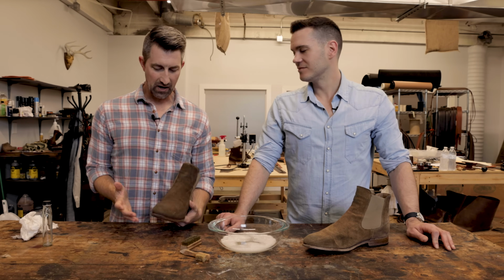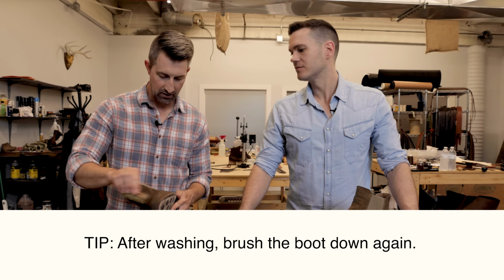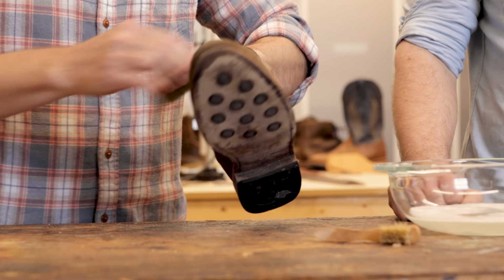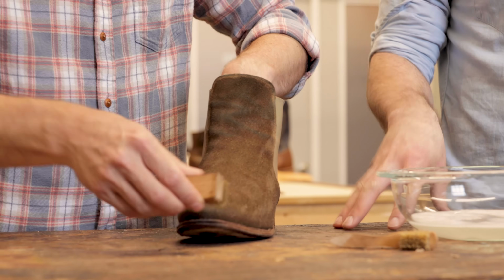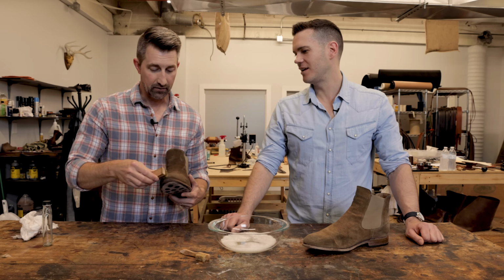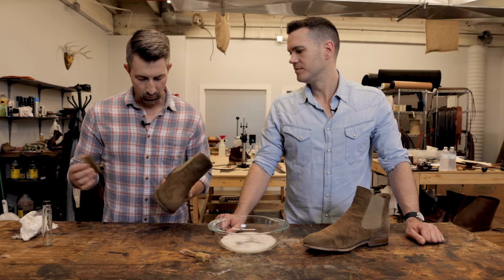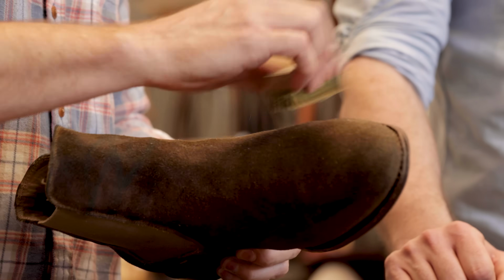Okay, so after I've wiped it down, what I usually like to do is take the bristle brush again and go over it, because that water is really going to pull the nap down. And I like to go over it to fluff that nap back up, and I guess it helps it dry out a little quicker. So it's not just an aesthetic thing; it helps it dry. Yeah, correct. And you're getting a little bit of extra muck out, or is the muck out now? I think the cleaning and the rag should have gotten most of it out. But I think this will just help it to dry.